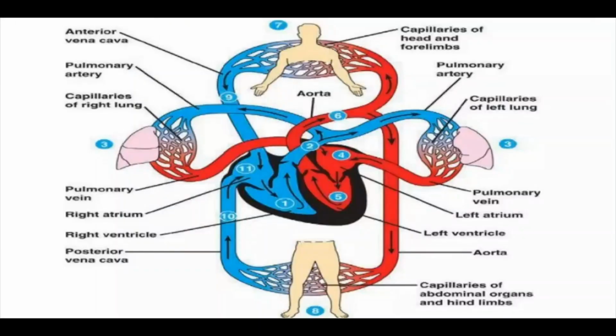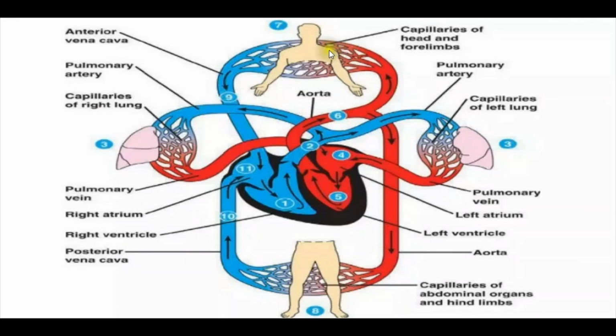First, let's see systemic circulation. The systemic circulation starts from the left ventricle of the heart. This is the left ventricle. So this circulation, systemic circulation, starts from the left ventricle of the heart. Okay, so aorta carries oxygenated blood. So which one carries oxygenated blood? Aorta, through this way. Okay, aorta carries oxygenated blood to all the organs of the body.